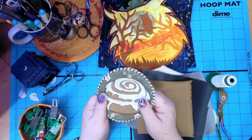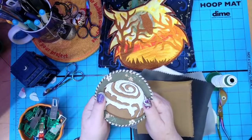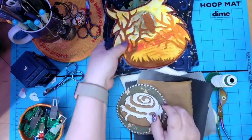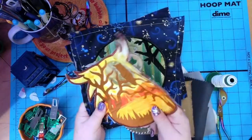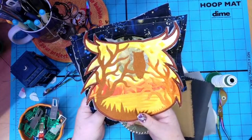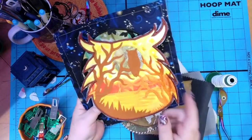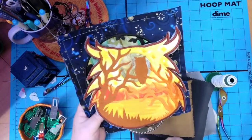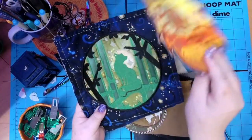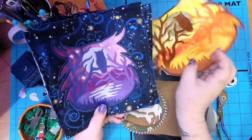This is hashtag Mug Rug Monday, and we usually have a lot of fun. Saturdays and Mondays are our main days. So just a quick overview. This is what we did on Saturday, using the fire colors. I went bright on this part, and I actually really like how it turned out. I wasn't sure about the mountains, but that's how it turned out. This is the original one in purples, so you can see the difference.